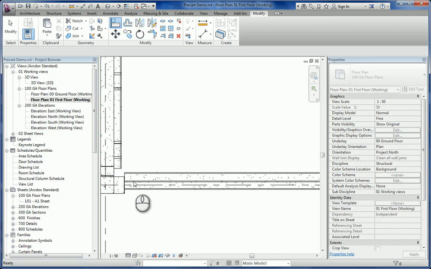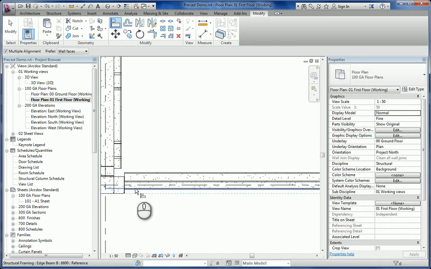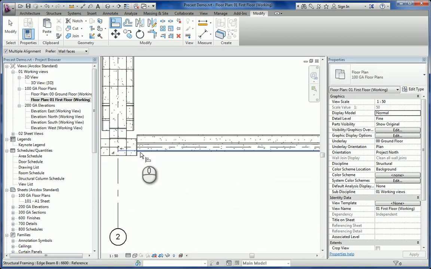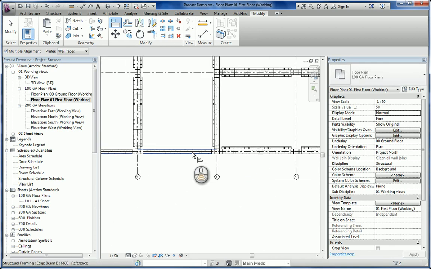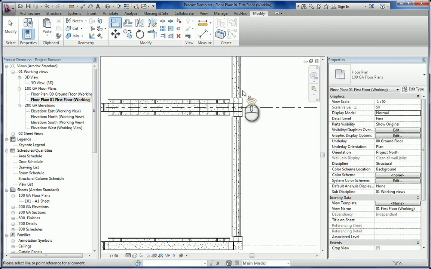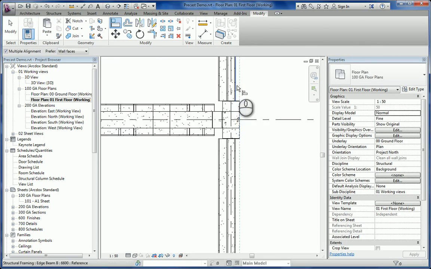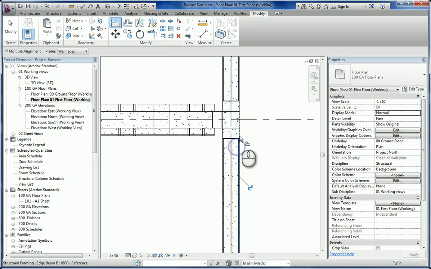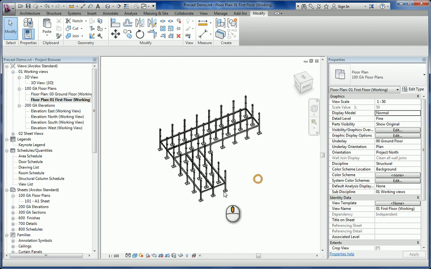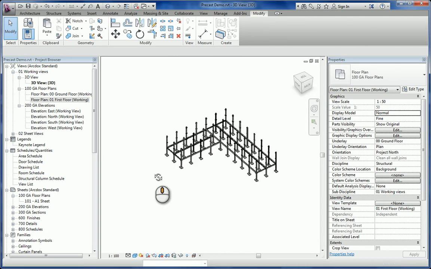There, oops, pressed the wrong button. Multiple alignments in here. That's where I want him to land. Very, very quick and easy. There we go. Now, over here on the right hand side as well. This is the last one. So again, it's not totally free from work. There are things to do, but it's very quick and easy, and you can imagine how long this would take you in CAD. Okay, all those are in.